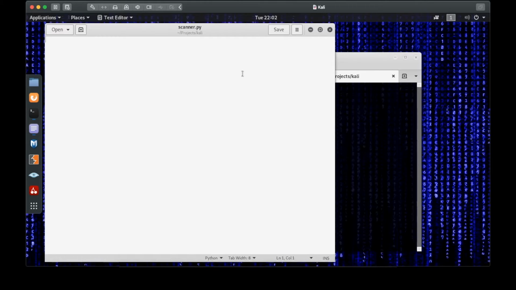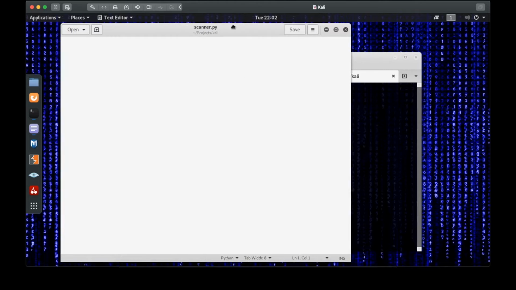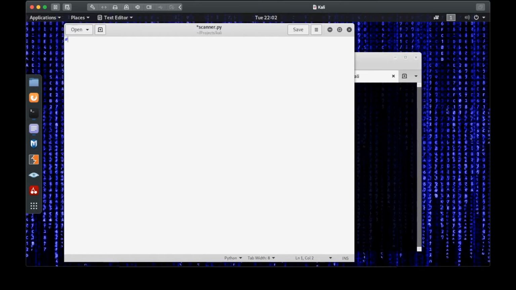So we have gedit open. Let's go ahead and get started with our script, shall we? We're going to include a header so that our computer knows how to interpret the file. We're going to do #!/usr/bin/env python.